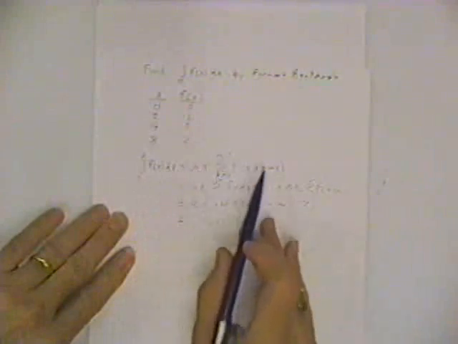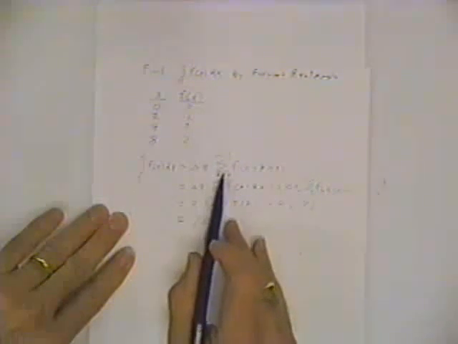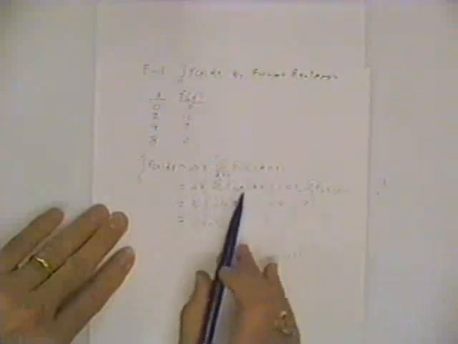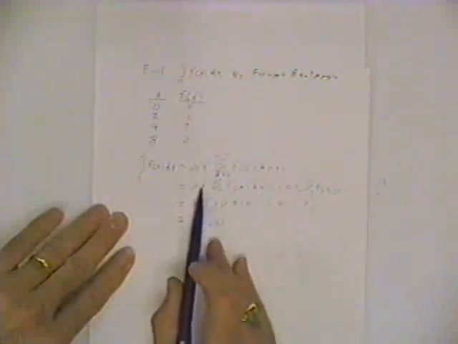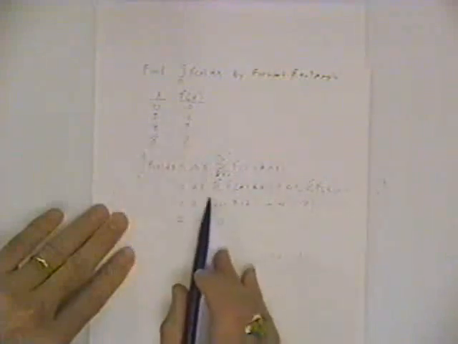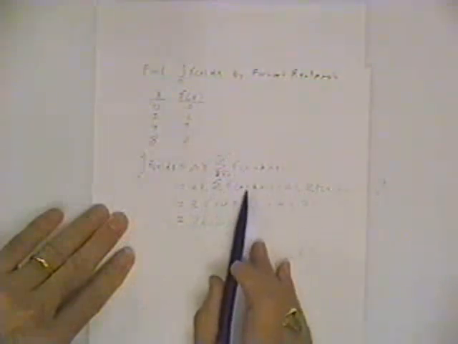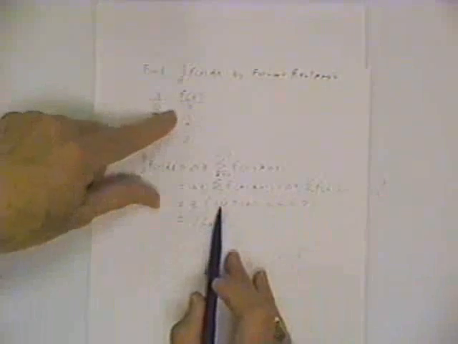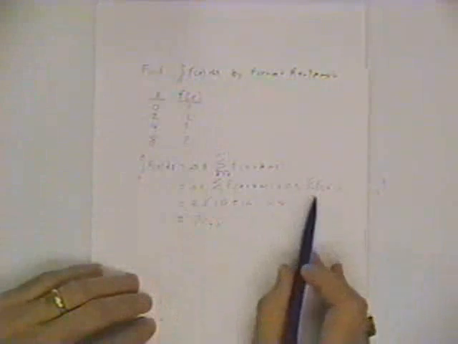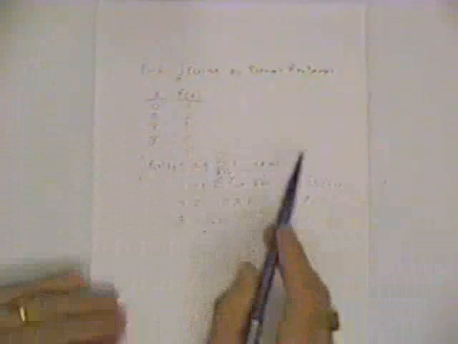Applying the formula, it's delta x times the summation of the value of the functions, and the summation goes from the start to the second to last point. So in this case, then you would calculate delta x, and in this case, all of the delta x's are equal to 2. And then it's the summation of the values of the function at those points. So in this case, it's the value of 10 plus 12 times delta x equal to 2 plus 7 times delta x of 4.